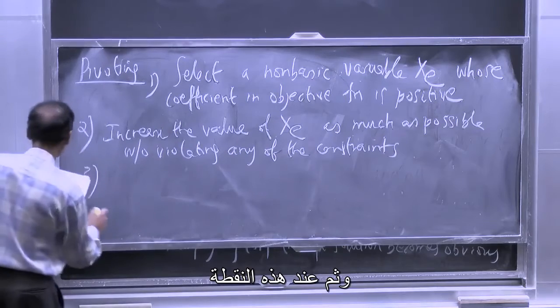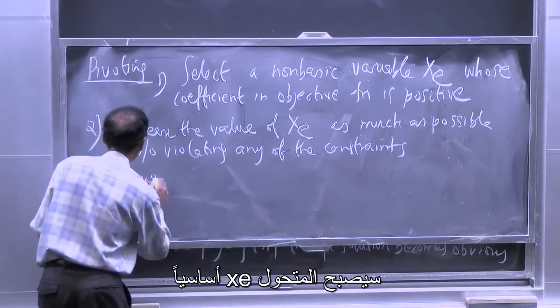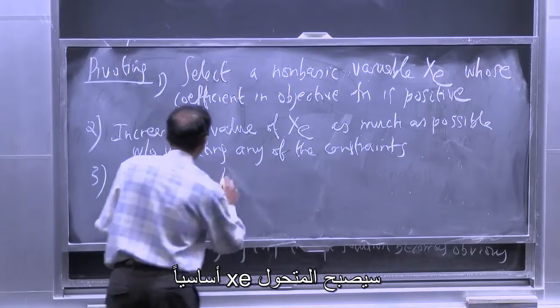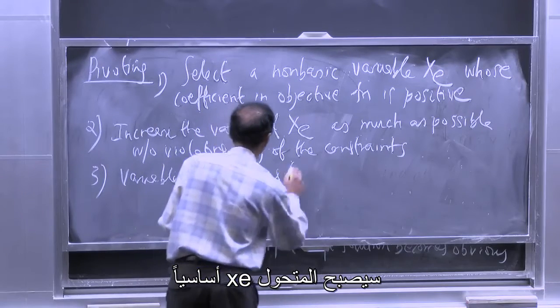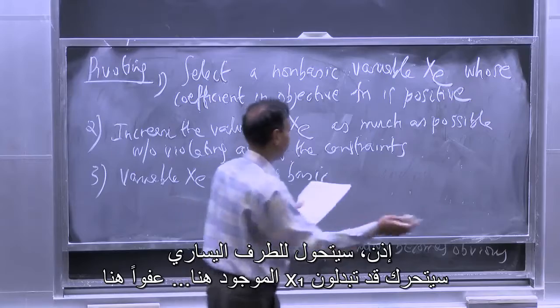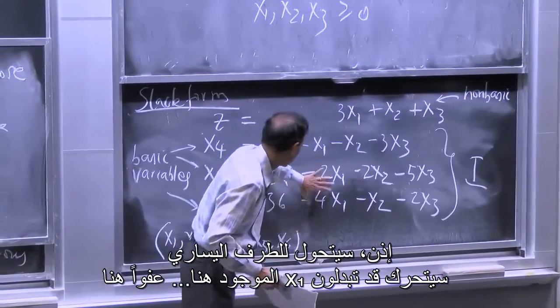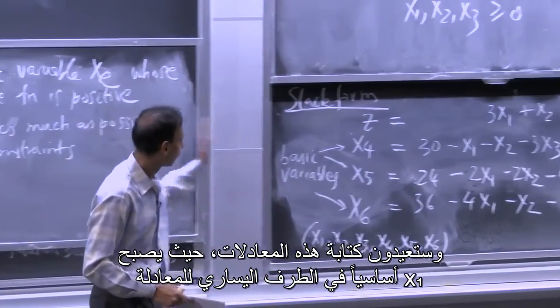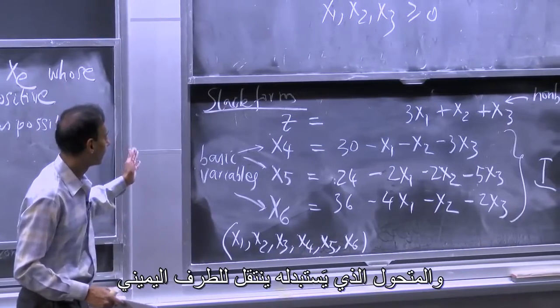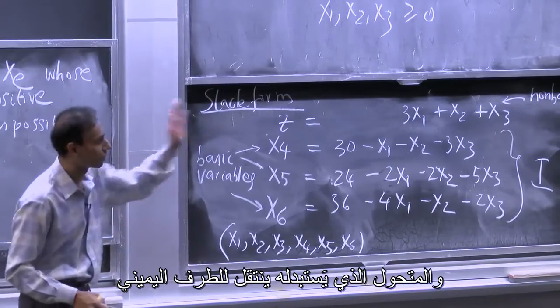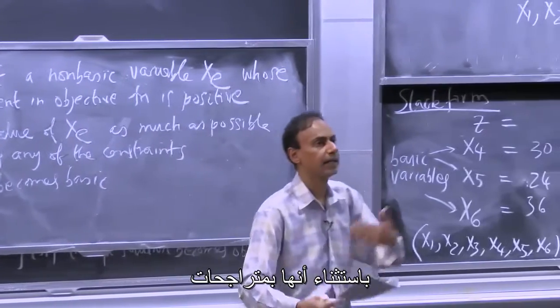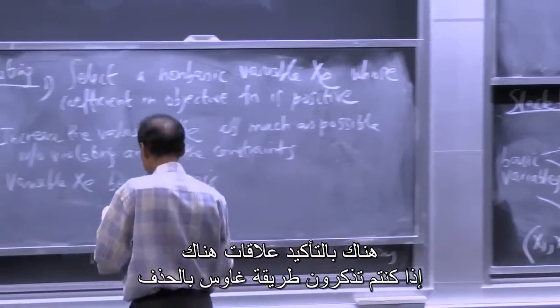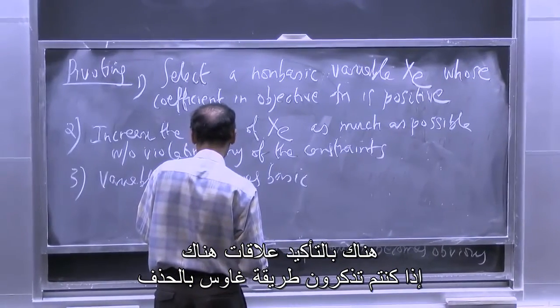And then at this point, variable xc becomes basic. So it's going to turn into the left-hand side. It's going to move over. You're going to swap. The x1 might be over here, and you've got to rewrite these equations so the x1 becomes basic, for example, over to the left-hand side, and the variable that it replaced goes over to the right-hand side. So you can think of this as Gaussian elimination, except with inequalities. There's definitely relationships there, if you recall your Gaussian elimination.